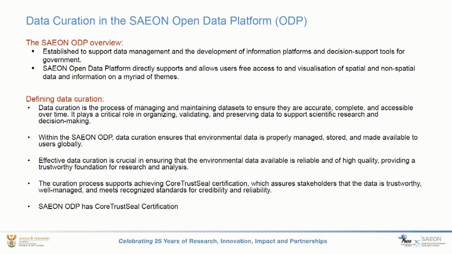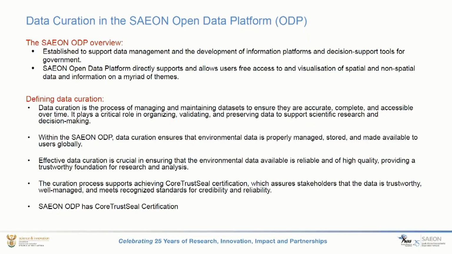And then just for those who may not be aware of what data curation specifically is in this context, it's the process of managing and maintaining data sets to ensure that they are accurate, complete, and accessible over time. It plays a critical role in organizing, validating, and preserving data to support scientific research and also decision making. And then within the SAEON ODP, the data curation process ensures that all the environmental data is properly managed, stored, and made available to all users globally.